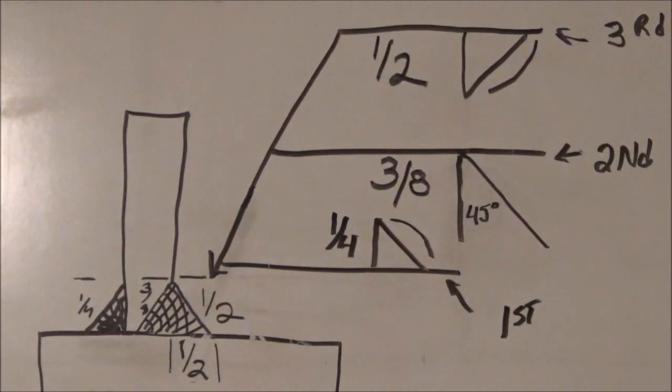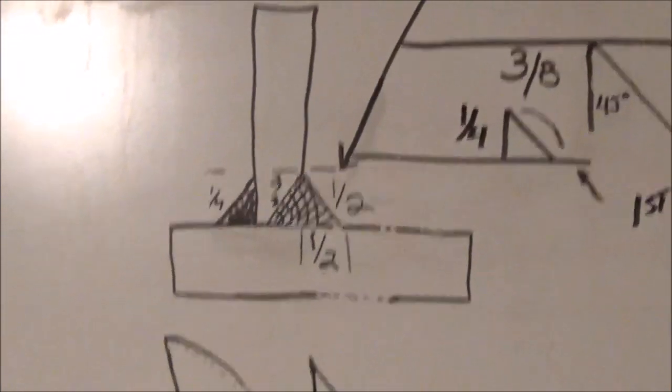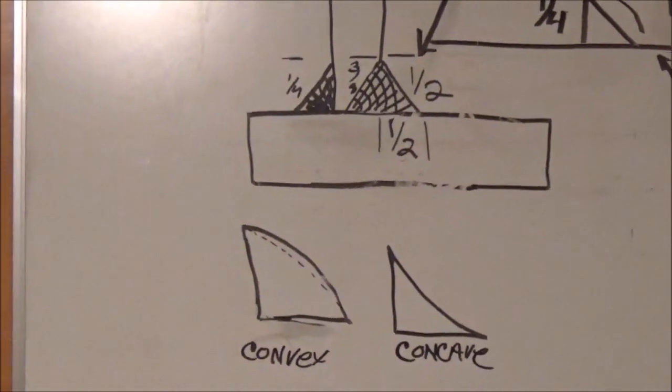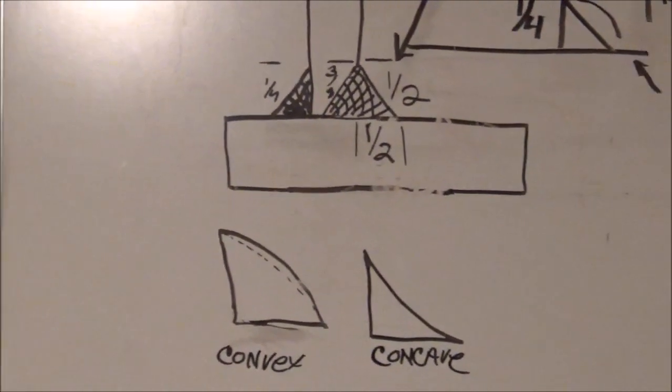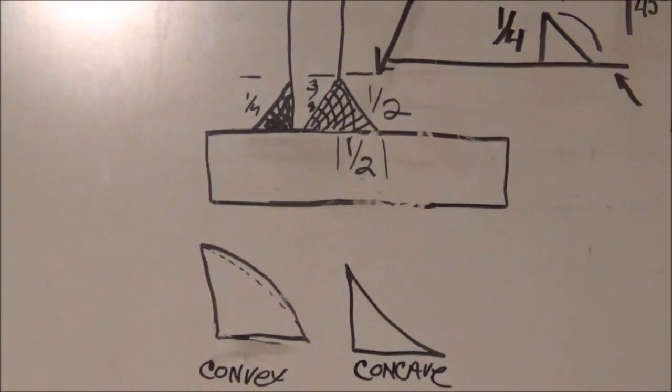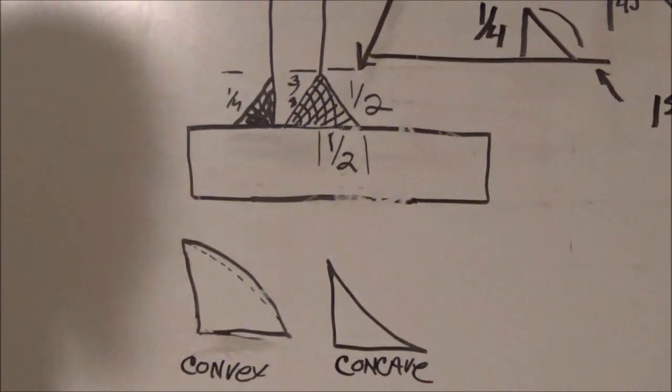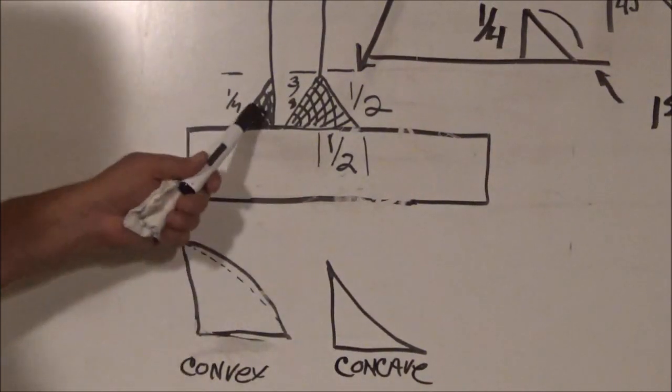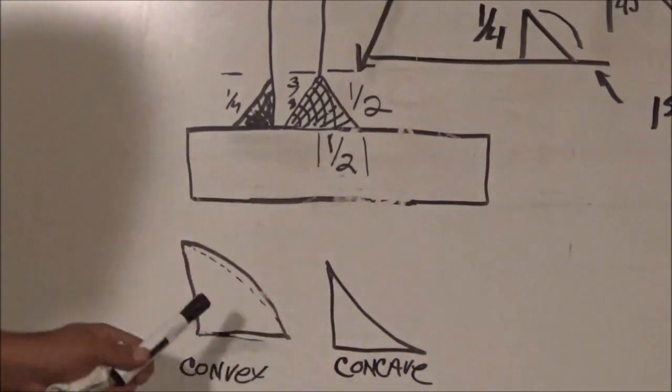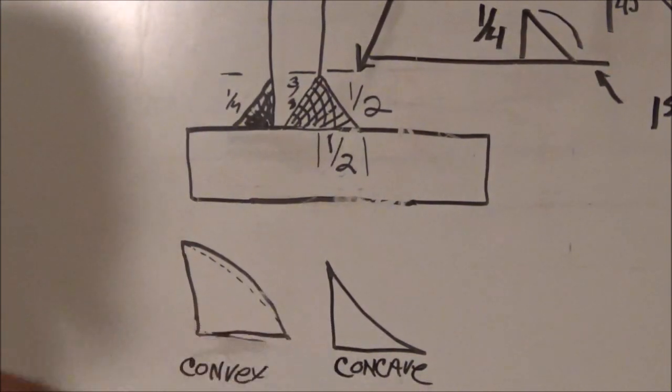Now, let's take a look down here. I'm going to turn the camera here for a minute and put it on the bottom where you can see something going on here. And we're going to zoom in on that a little bit. There we go. Now then, you probably can see that just a little bit better maybe. This is your quarter inch, this is your half inch. This is convex and this is concave.